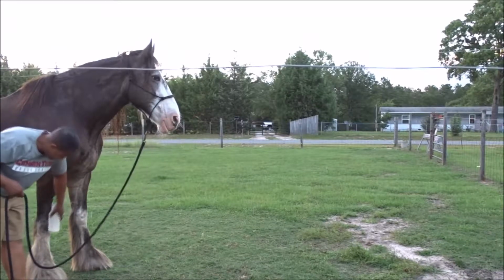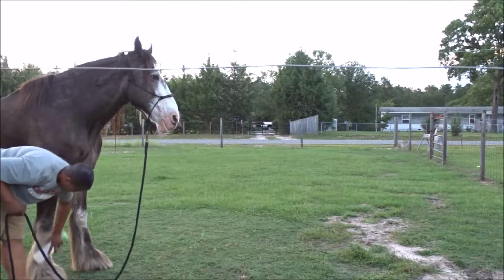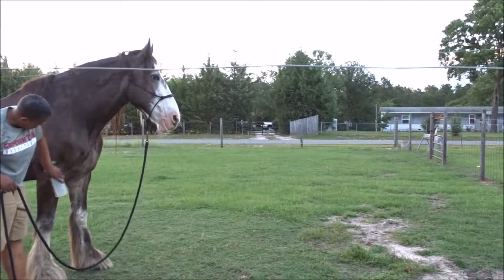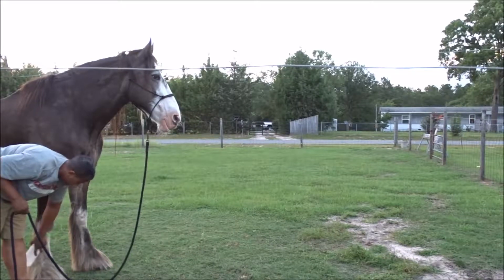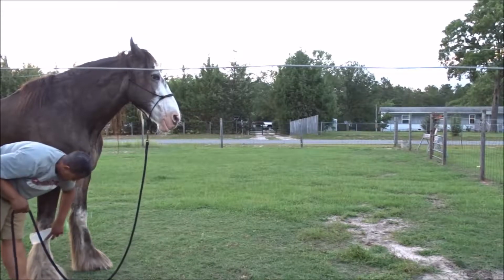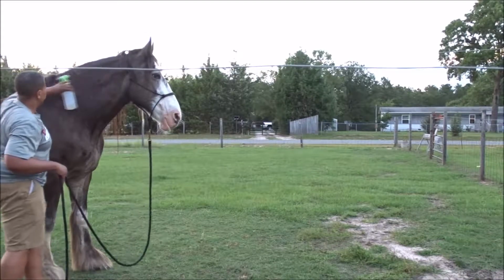She's creeping back, but that's okay. Don't want to trap her. Let her know that standing still is okay. And it's okay if she's uncomfortable and needs to move. Three taps, no reaction. Very good.